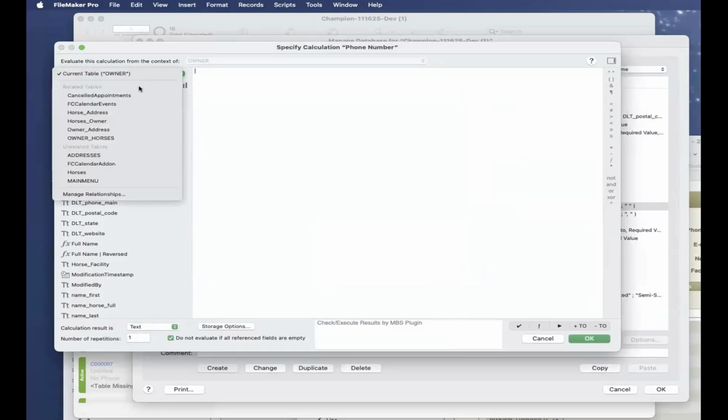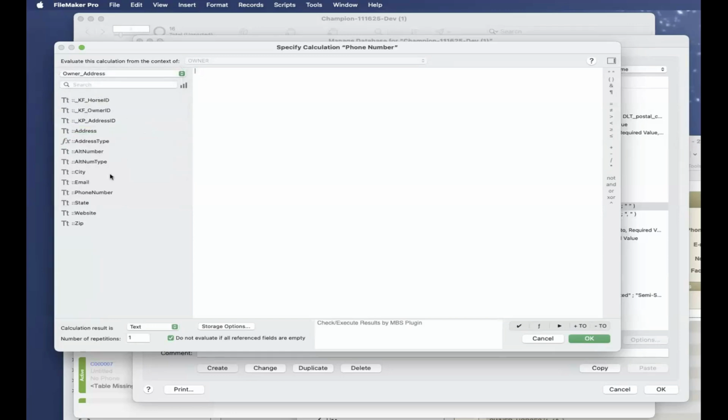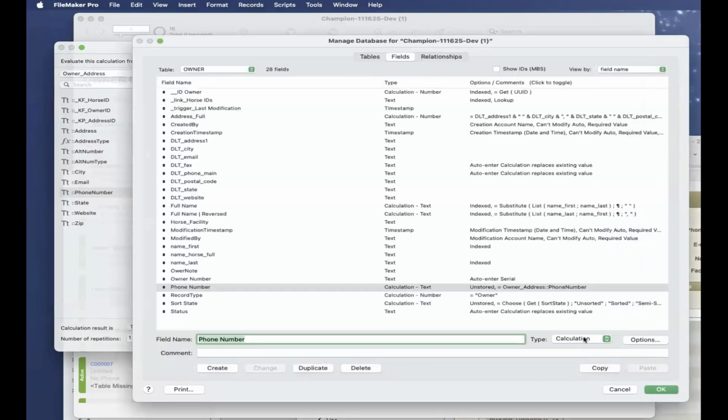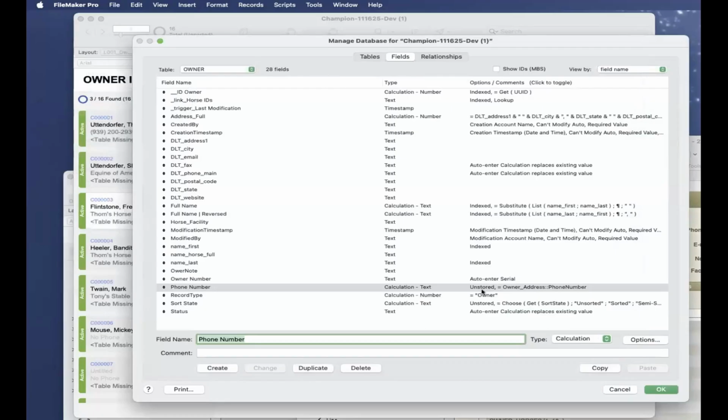And then you go there and you say, okay, I want to go to owner address, and I want the phone number. And then you validate this calculation, and boom, without any warning, a sneaky way, right? Sneaky. Look what it said. What did you see here, where I have the arrow? Did you see any warning?